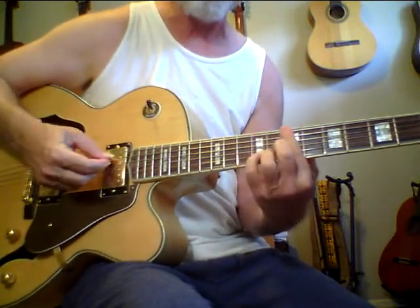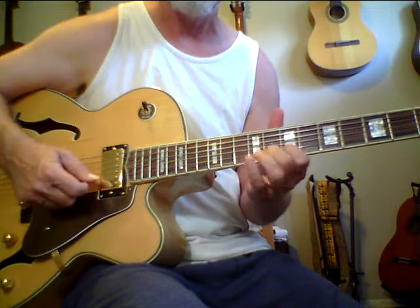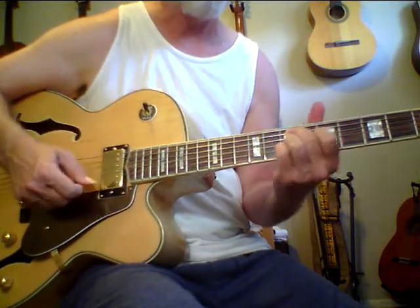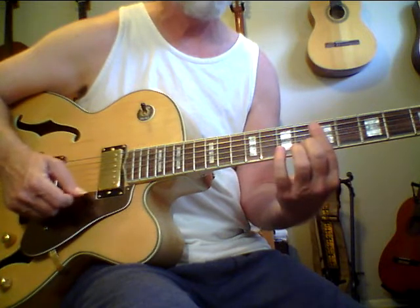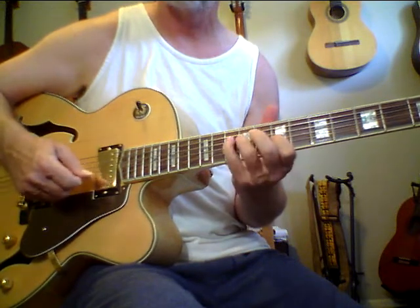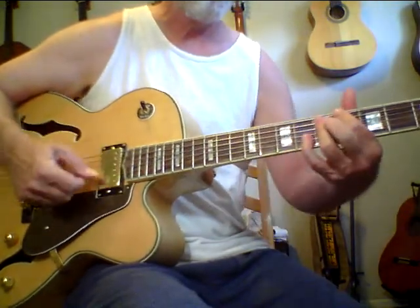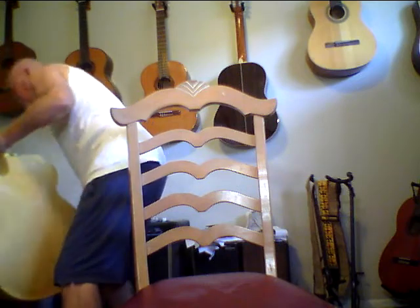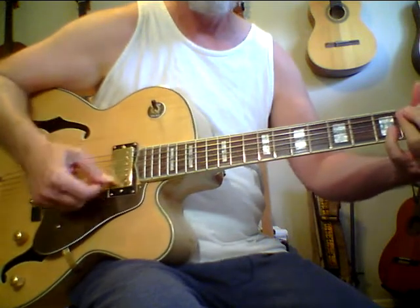I've sold quite a few Oscar Schmidts and most of them are kind of cool, but the great guitars are few and far between. It's that beautiful mid-range. You can hear that acoustic quality. I keep going back to turn my amp up. That's the weak area of most arch tops — they're very weak in the mids and the mid-bass, and the bass often is kind of muddy. But listen to that — that's just a beautiful tone.